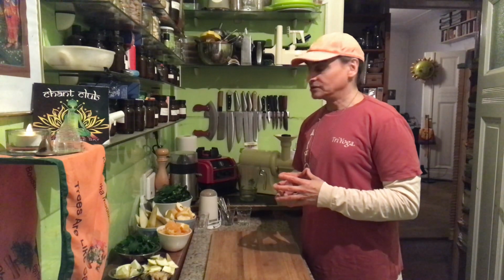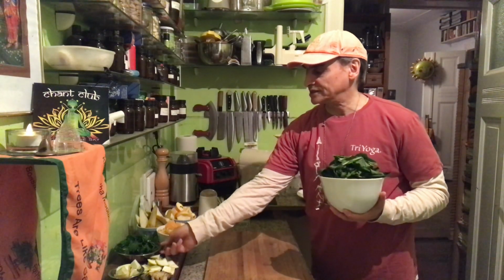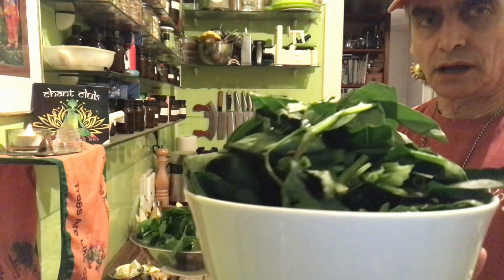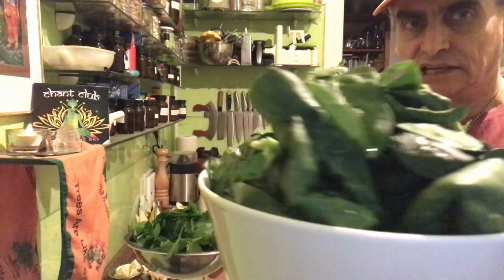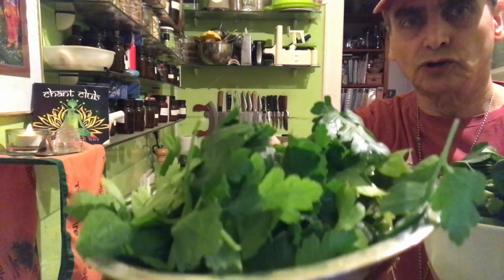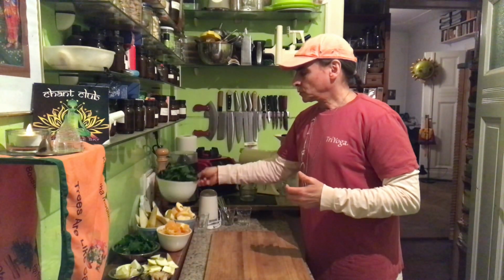As I said, today is a green juice. I have fruit and greens. And the greens here are fresh spinach and a bunch of parsley. It's a large amount of spinach. That's a veggie you can talk about on its own. It's a very interesting veggie. Spinach, dark leafy green, among our healthiest food. And fresh green herbs, a bunch of parsley. Also a very, very powerful cleanser.